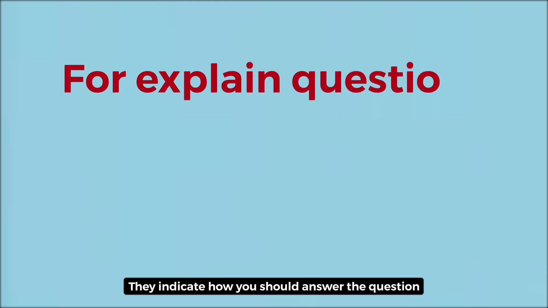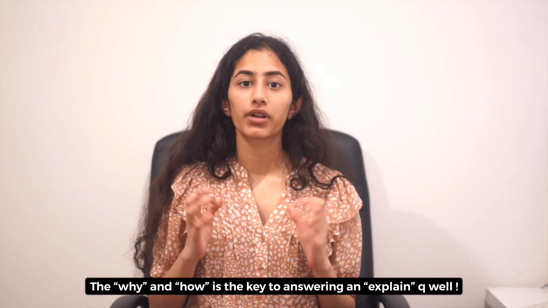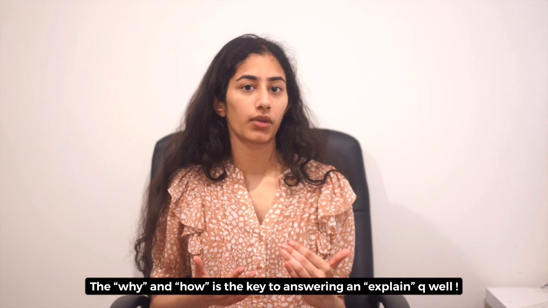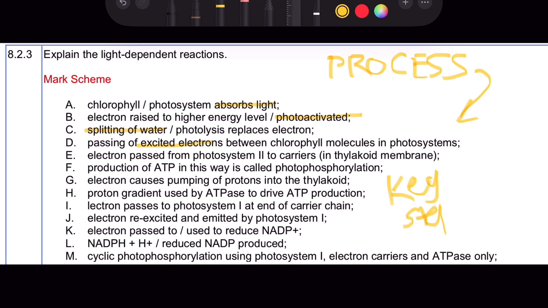For instance, if I have a question like 'explain the process of photosynthesis,' what I need to do for an explain question is actually go into a lot of detail about why and how something occurs. The why and how behind an explain question is the only thing you need to answer that question to a full mark standard. If I get a question like 'explain how the process of photosynthesis occurs,' I need to go in depth about the process itself — talking about the substrates, talking about the products, things like that.